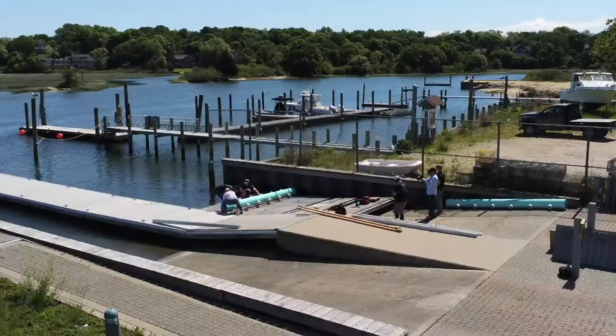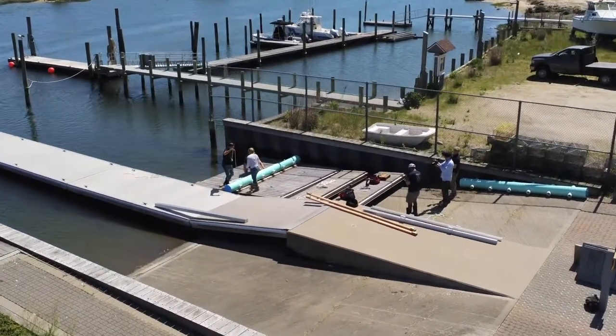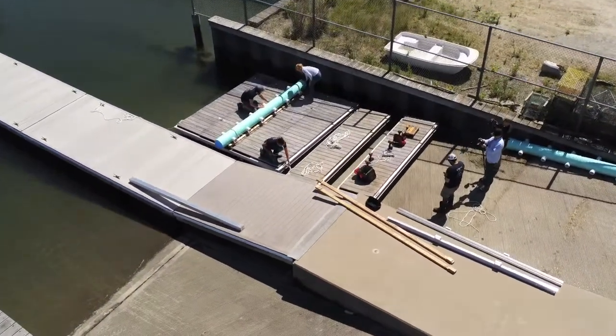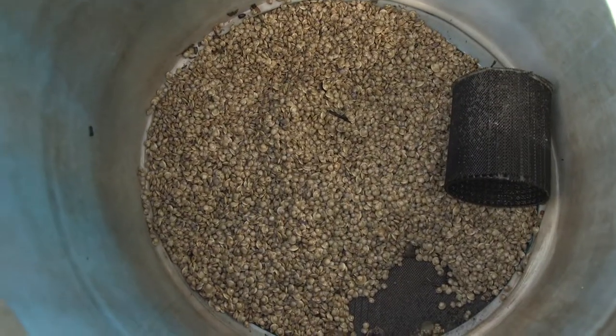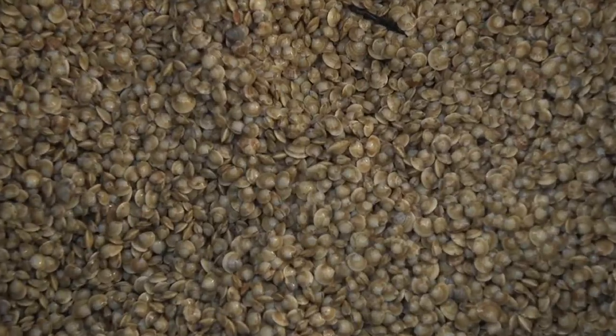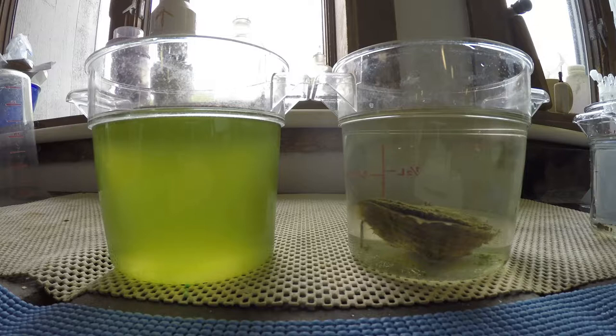The sanctuary sites are spread throughout Long Island — there are five locations, three in Suffolk and two in Nassau. The idea is that we put high densities of shellfish in relatively small locations to get them concentrated. Being that they are filter feeders, they'll remove everything that passes over them in the water column — algae and particulate matter — depositing it to the bottom or incorporating it into the shellfish themselves.